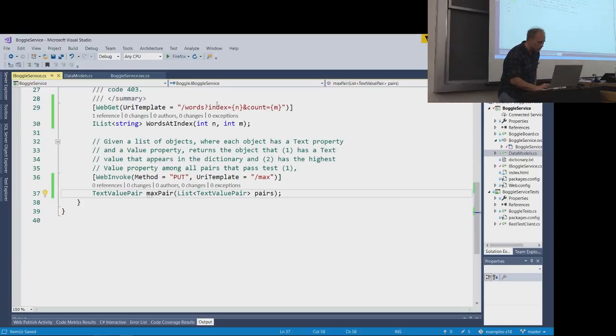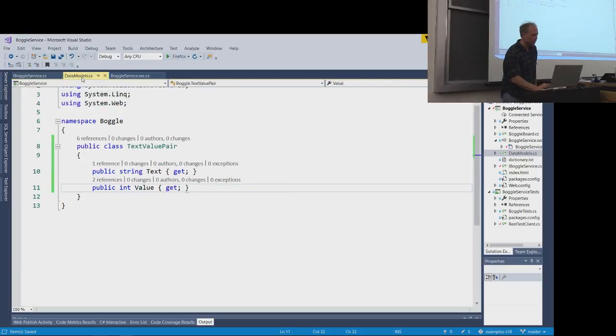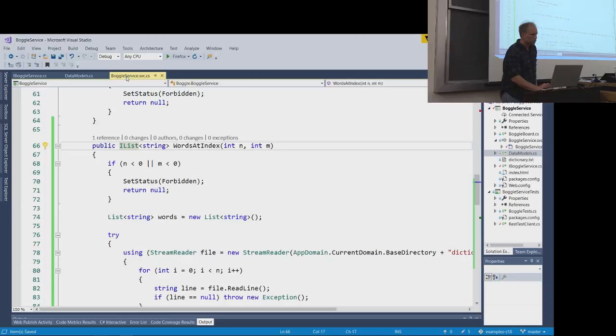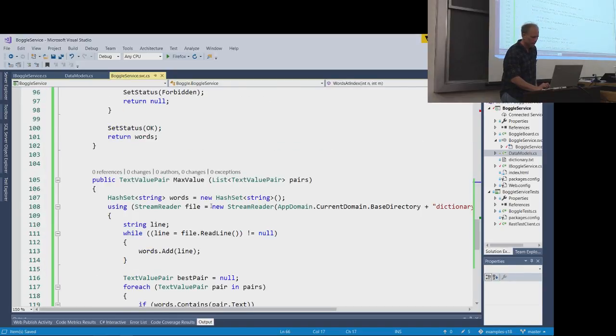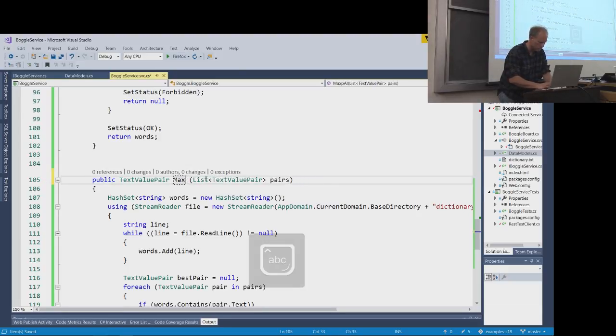All right? So I told you I already did text value pair. So I did a method here called max values. What did I call it? Max pairs? Max pair? Okay?